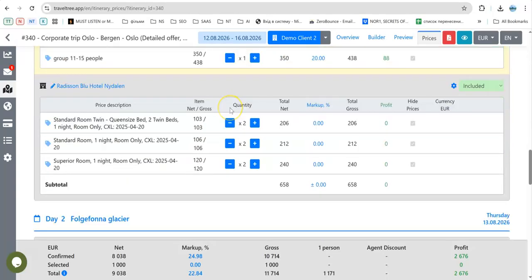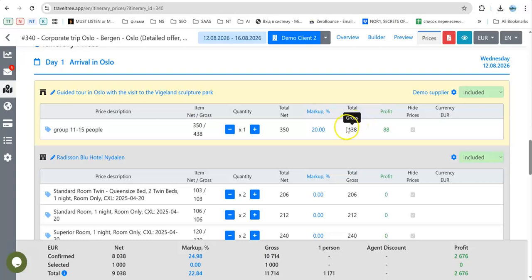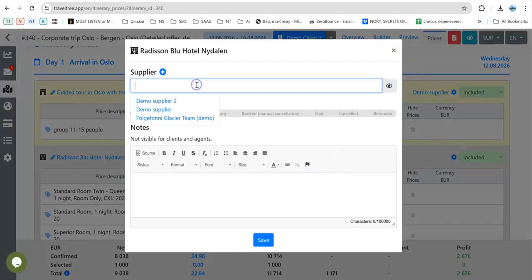So those kinds of elements that actually have prices and that you actually buy from different companies, those services you have to connect to suppliers. And here in this case you will be able to also connect this service to the supplier.